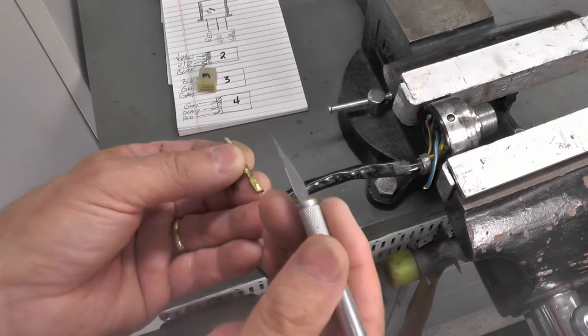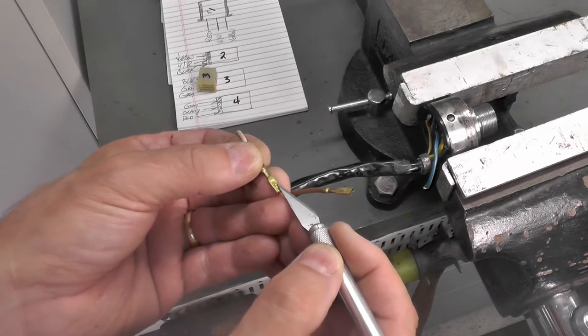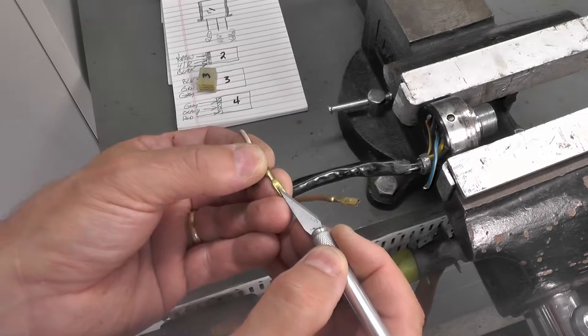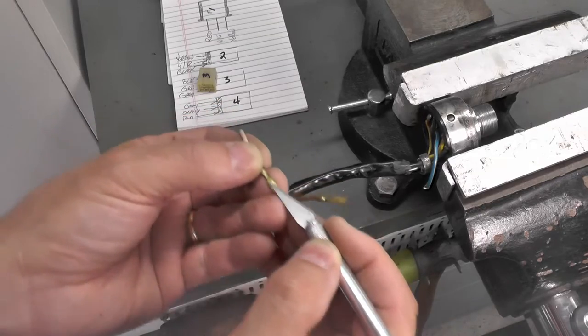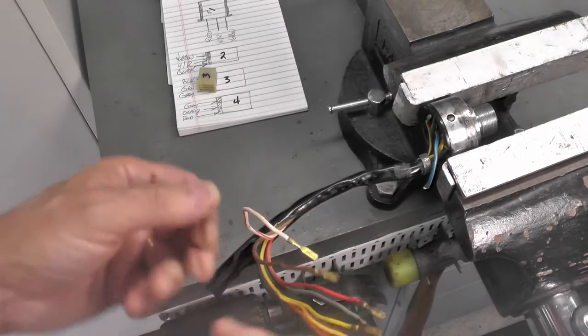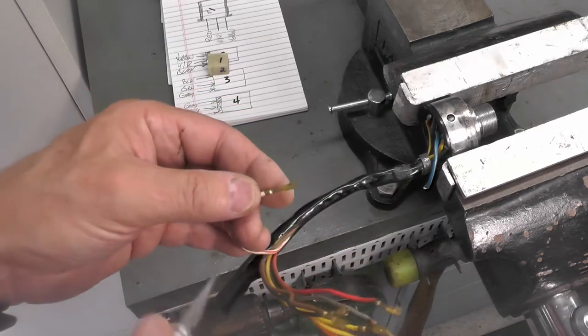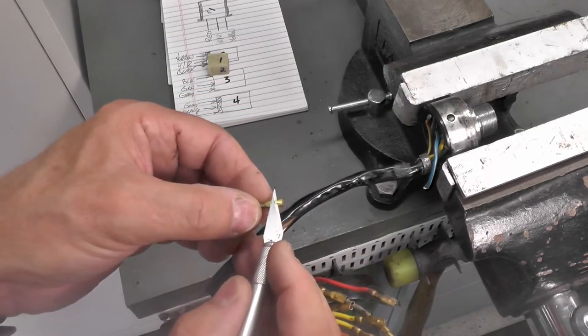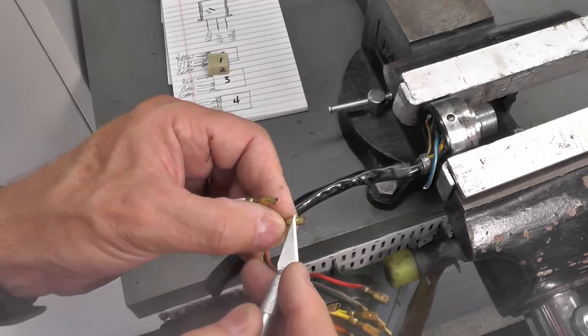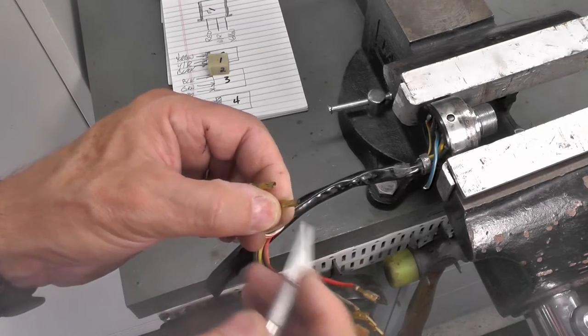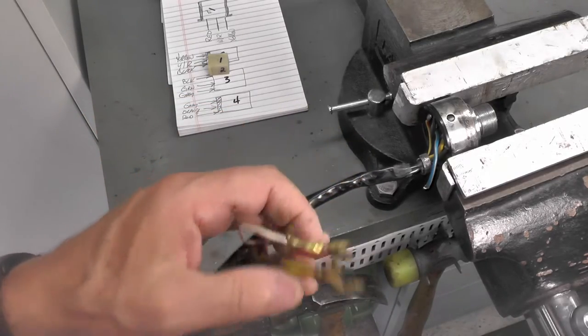And you just push down on that, the locking tab, and then you pull the wire out at the same time. So you push down and pull, and they'll usually pop right out for you, like you can see here. And then when I go to put it all back together, I'll make sure these are all just slightly bent up so none of them got too flattened out, so that they will re-engage like they're supposed to when I put it back together.